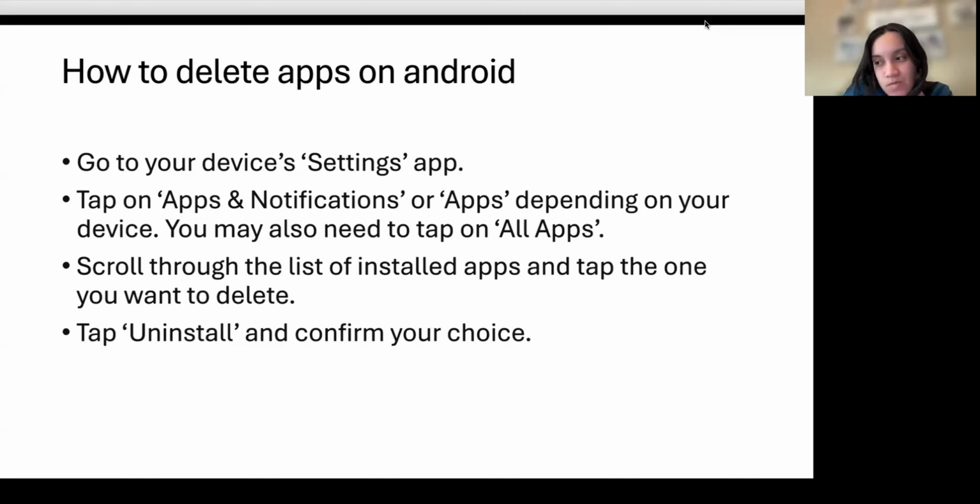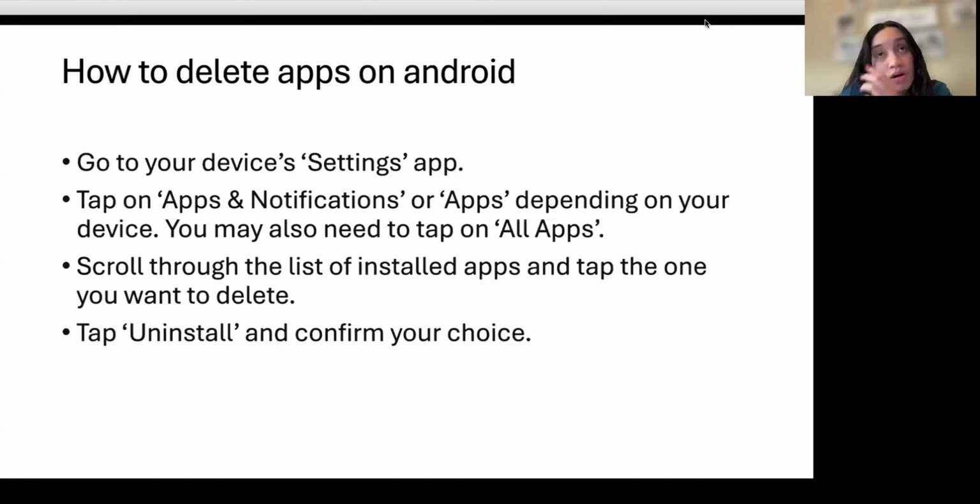One of them, like Google TV, it says open, disable, or force stop, so you can't delete it? That is true, yes. So some of the Android phones have apps on there that you cannot delete. Things like, I'm pretty sure, well, not Google TV, but also anything that's kind of related to Google in a way, you're not going to be able to see the uninstall app. There's also some apps like your messages and your phone, of course, that you cannot delete because those are pre-installed and how the phone operates and functions.